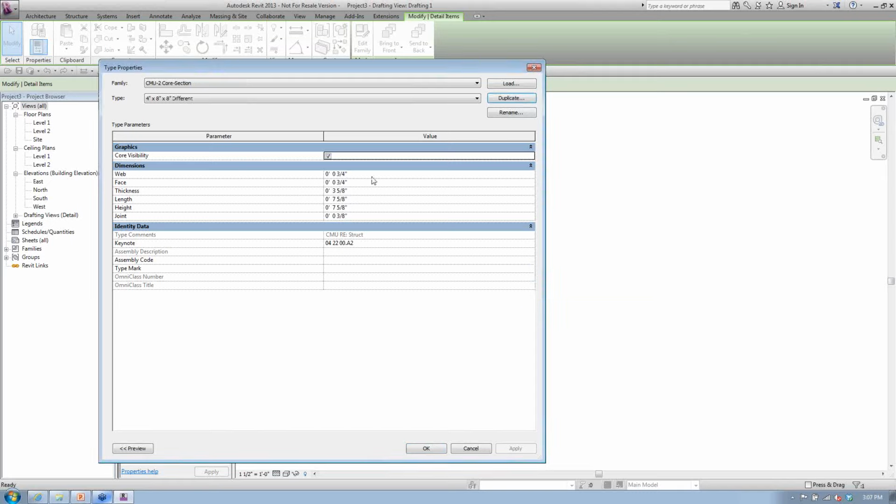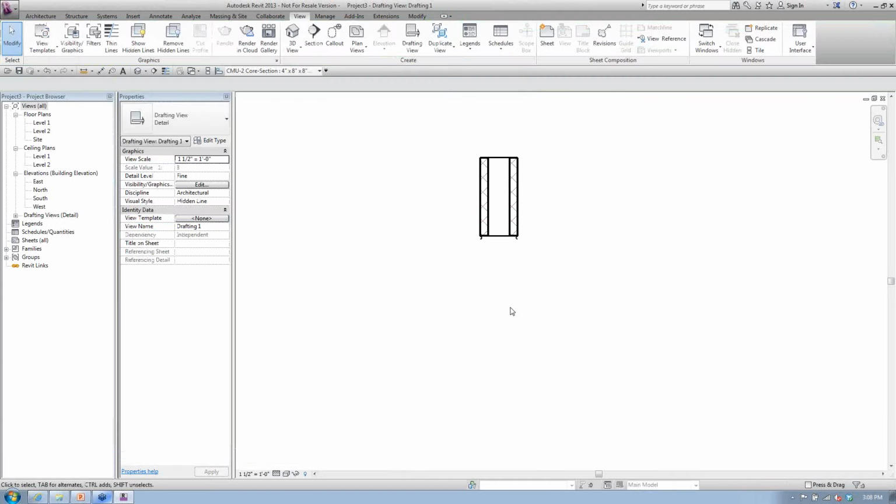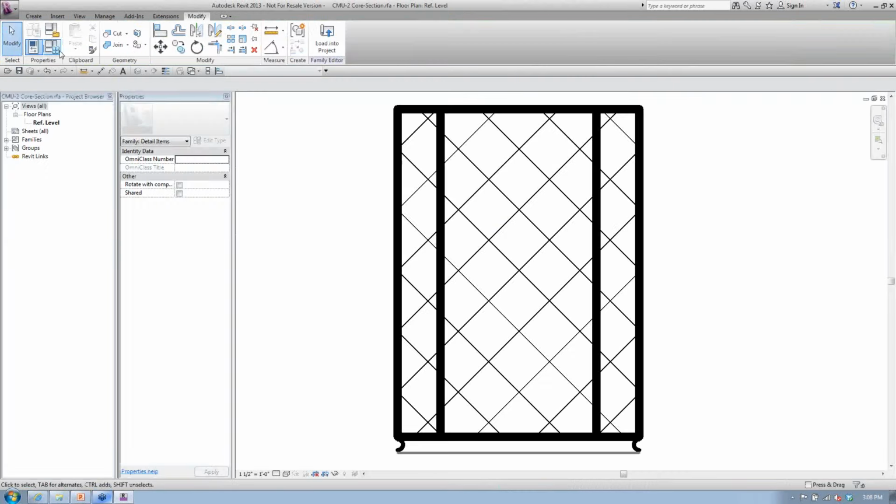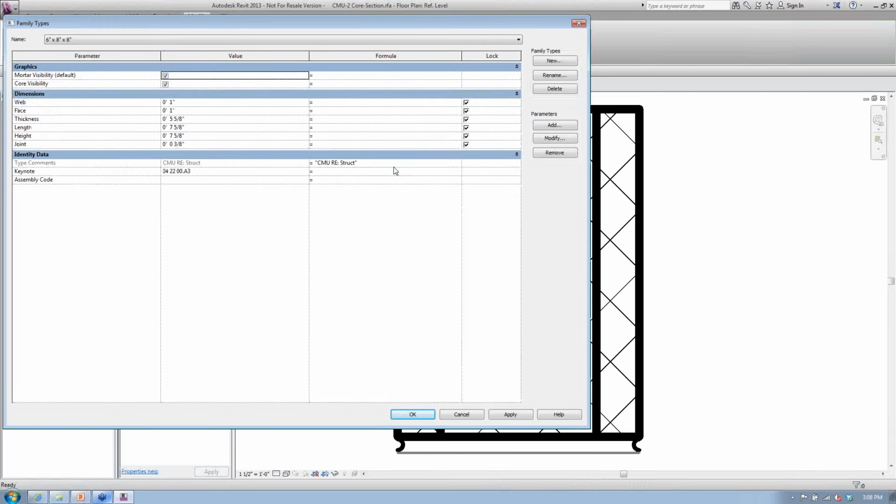And I want to come in here and change this to be something different. You'll see that that value is still going to be there. So anytime in the project somebody duplicates this family, creates a new version, it's always going to say CMU RE struct. It's grayed out, it's locked, it's controlled by a formula. So sometimes you might not want that to happen. So I use that tip to get it to fill out all of those values for me.